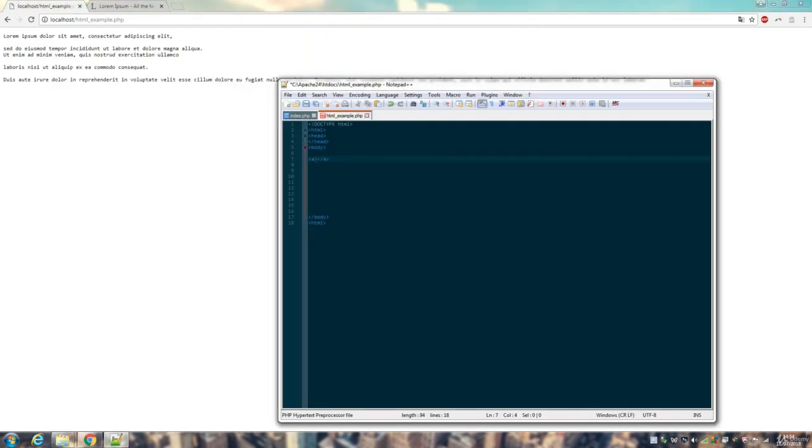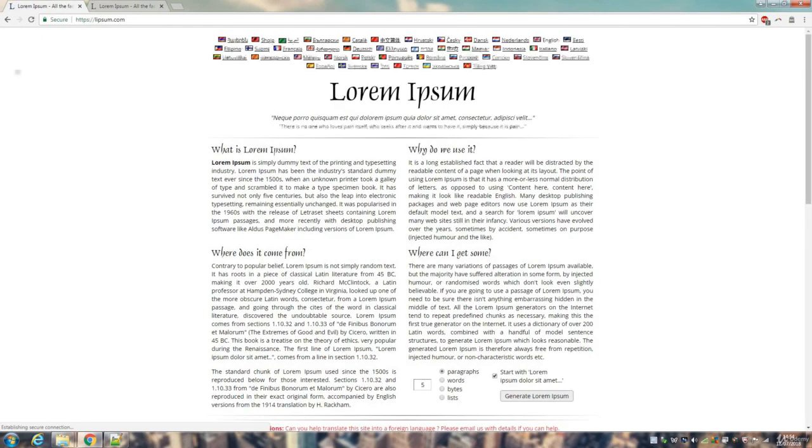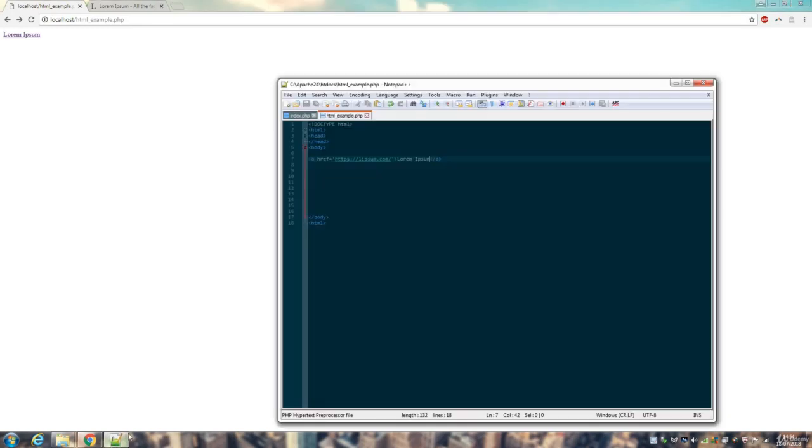You put the href, if you remember from linking style sheets, and that just means the link that it will send you to, and then the text you're going to click on. Lorem ipsum, and there you have a little link, and when you click that, it will send you to the page, and you can right-click and open in new tab.